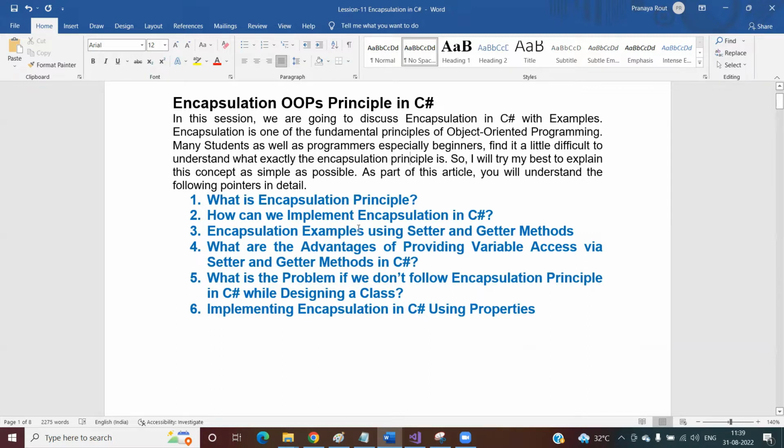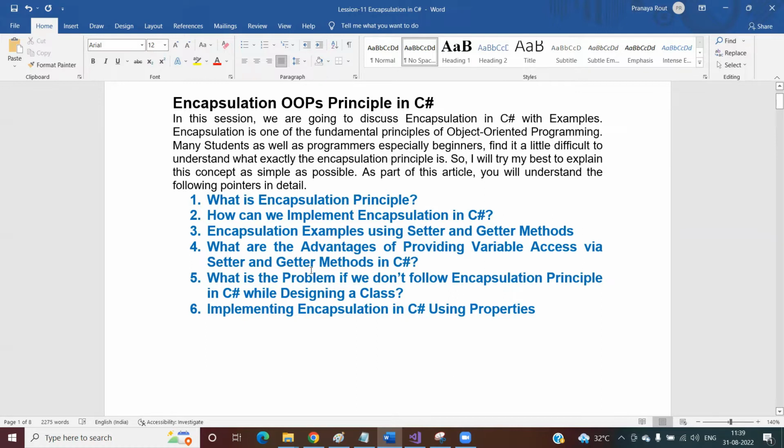We'll see how we can implement the encapsulation principle using setter and getter methods. Then we'll see what advantages we get if we implement the encapsulation principle using setter and getter methods, right? Then we will see what problems we face if we are not following the encapsulation principle.